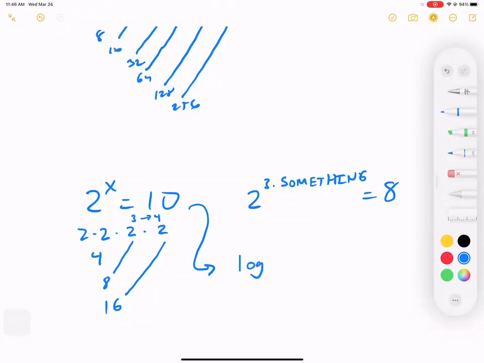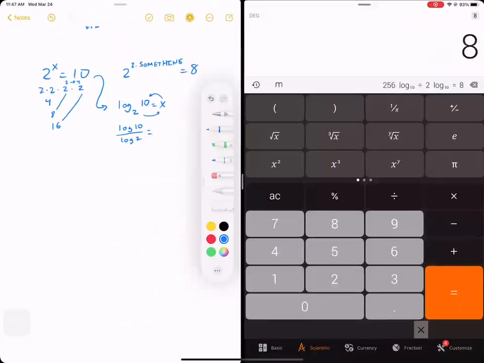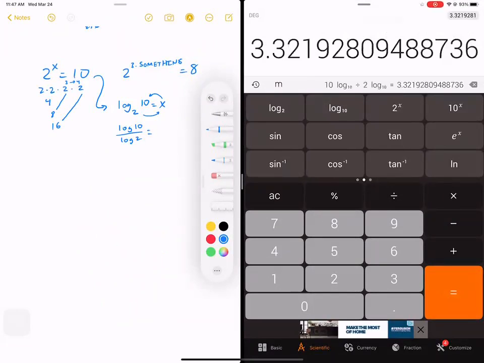Let's go ahead and convert this into my log form. My point is to not waste time doing that. We're going to rewrite this in our log form. Log, what's my base here? Is the base 2, x, or 10? Log base 2. Do we write the answer here? Nope. The answer here is the x, what we're solving. We're solving for exponents. Log base 2—2 to what exponent is 10? Circle of logs. To rewrite this in our calculator, we're going to type log of what? What's on top? Is it 2 or 10? Well, 10 looks like it's on top over log of 2.